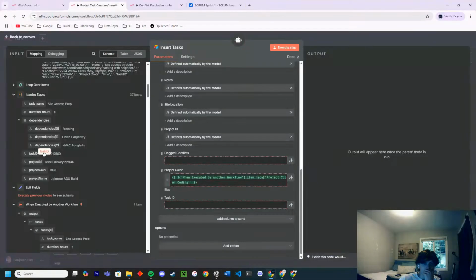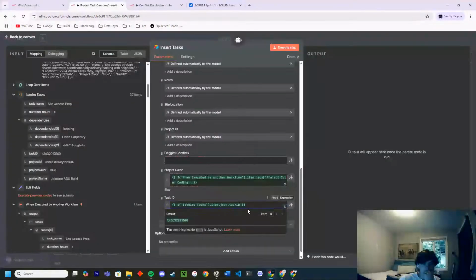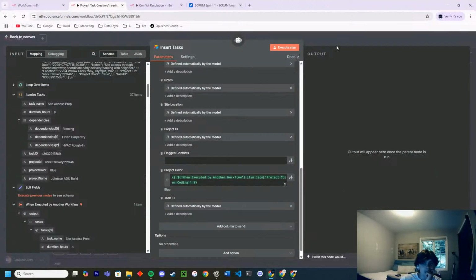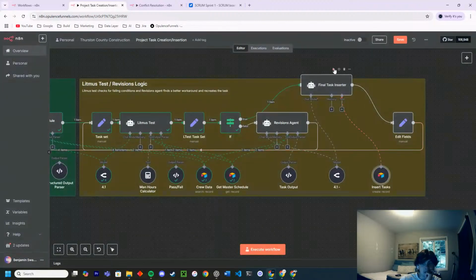Yeah, we want to get it from the itemized, right? No, we don't want to do that. It's 37 different items. I guess we'll define it and see how it goes.